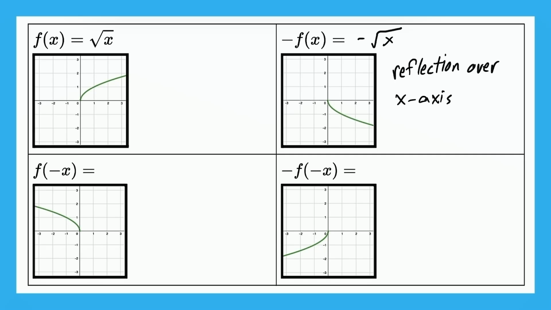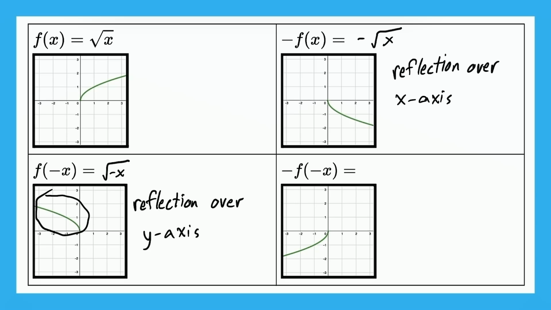Now in this case, we do not make the entire function negative. We only make any x's in the function negative. So we're going to have the square root of negative x. There it is, the square root of negative x. Hypothetically, if we had other x's in the function, then each of those x's would become a negative x. Now, graphically, what does this look like? We just reflected over the y-axis, right? Here was the core function, and then we reflected over the y-axis in order to get this reflection. There it is, it's a reflection over the y-axis. Another way to think about this is that the y values remained the same, but the x values became negative.